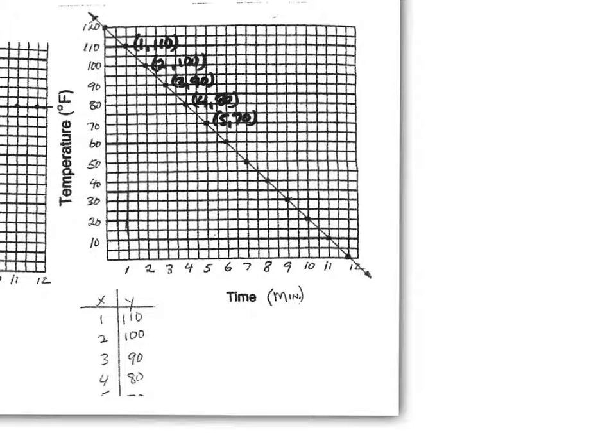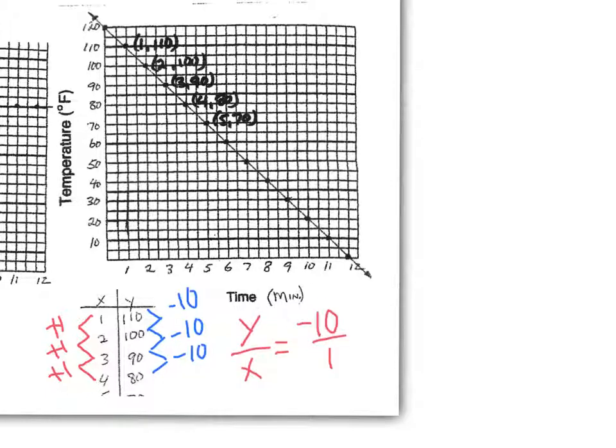Now look at this graph, do your calculations on the table, and tell me what this graph is doing with your oven. If your calculations are correct, you'll see that there is a constant rate of change on the x values of plus 1 and a constant rate of change of the y values of minus 10. So if we look at that as y over x, or slope, it's minus 10 to 1.